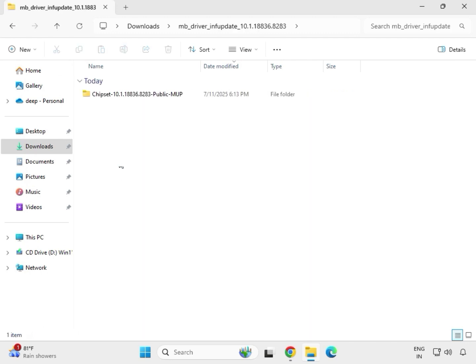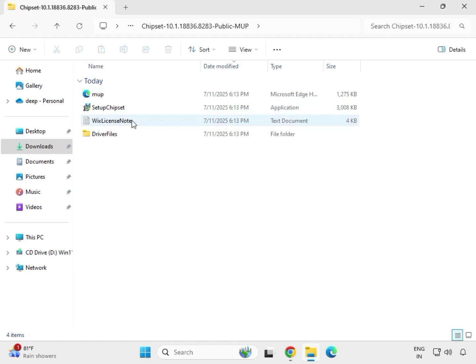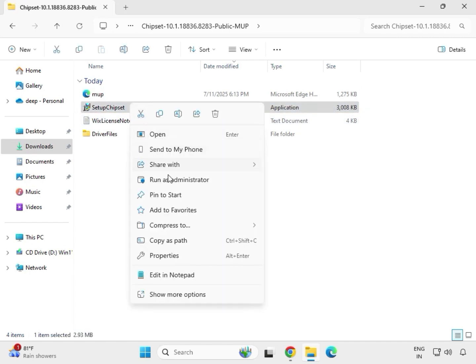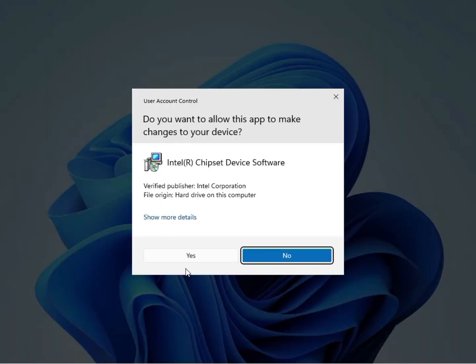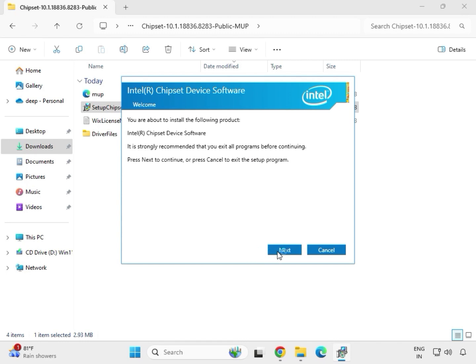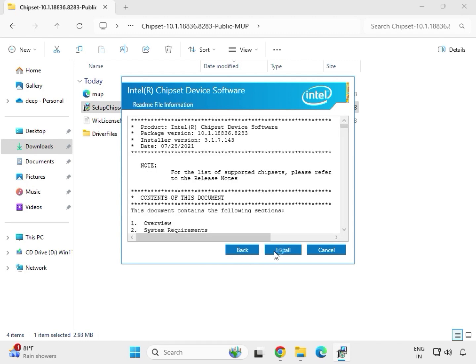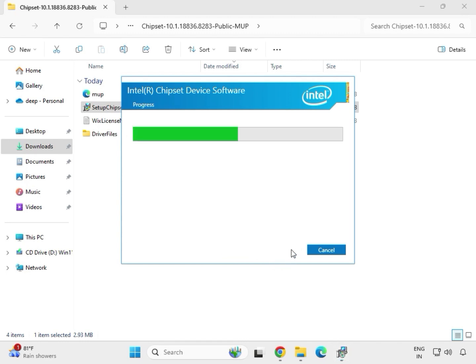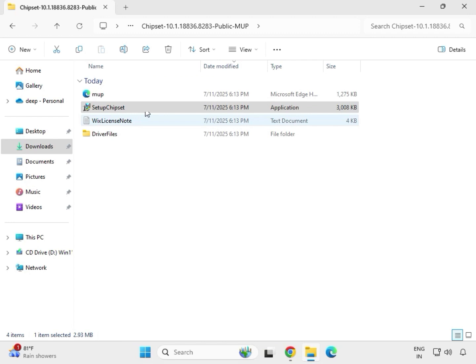This is also the same for chipset. So this is the chipset setup, just right click, run as administrator, then click on yes. Then next, accept, installed, and then okay.